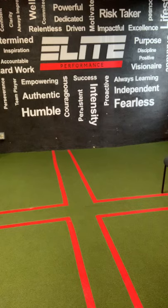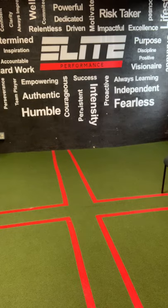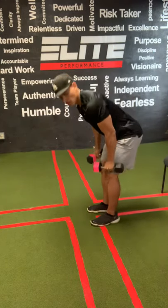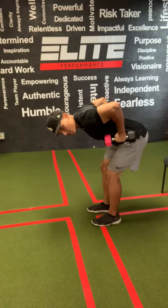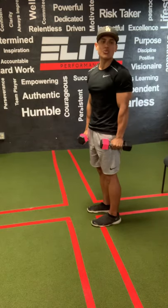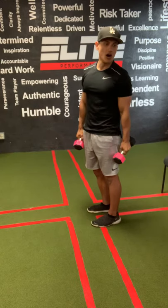40, 30, 20, 10. Three exercises that we're gonna be doing. First exercise, grabbing onto your pair of dumbbells, hinging at your hips. You're gonna be going into a dumbbell row, so back is nice and straight. You're gonna give me one dumbbell row, again, back is nice and straight, and you're standing up nice and tall. So you're doing a dumbbell row into a deadlift, okay? That's considered one rep, so we're gonna be doing 40 of those.